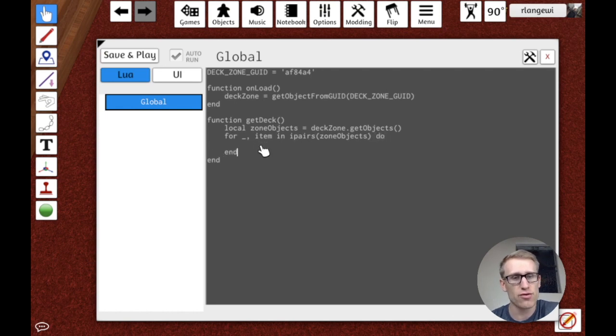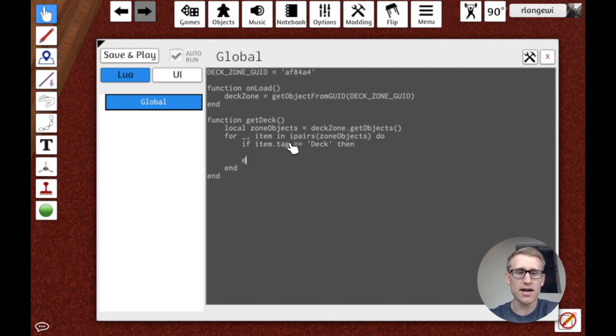And so each time through this loop, the item variable is going to have the next object in this list. And we want to ask, is that object a deck? So we're going to say if item, and the way you check the type of an item or an object is going to be checking its tag. So all decks have a tag of deck. Very useful.